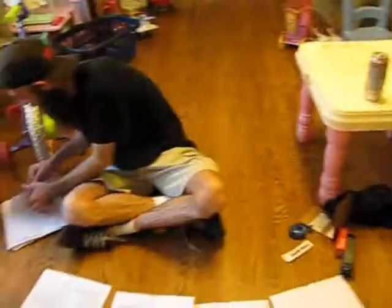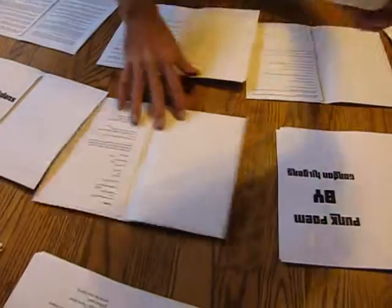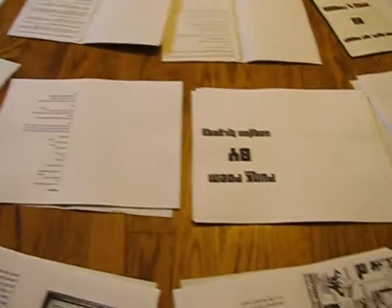Alright, here we go. So yeah, I try to keep them in order when they come out of the printer. So right now we just laid it all out so we can collate it in the right order.